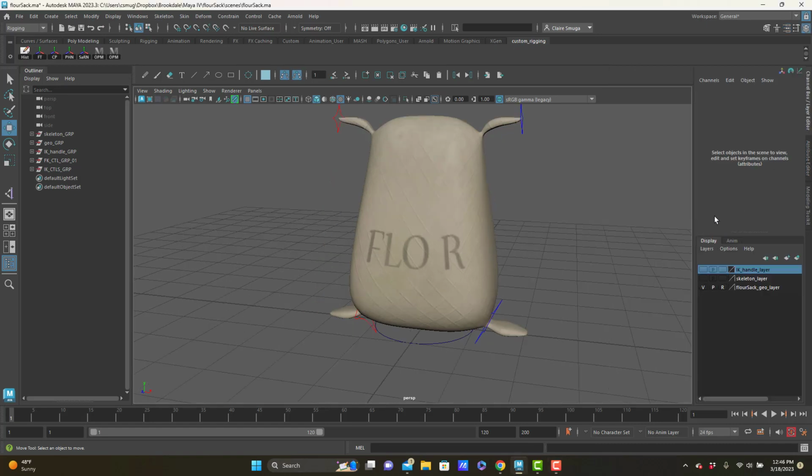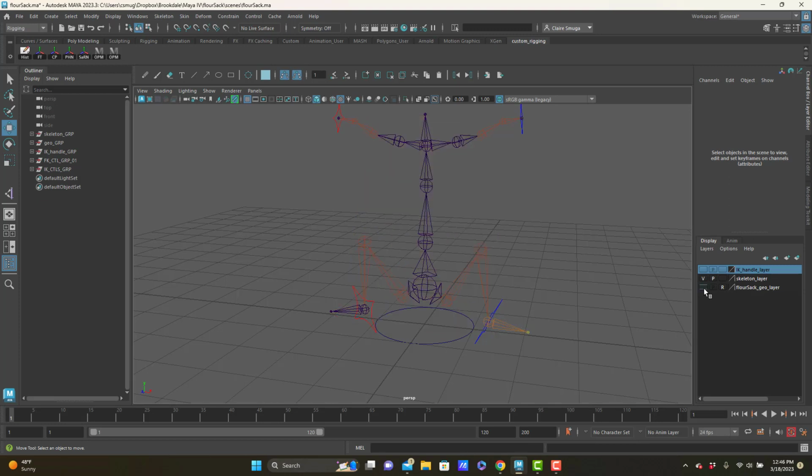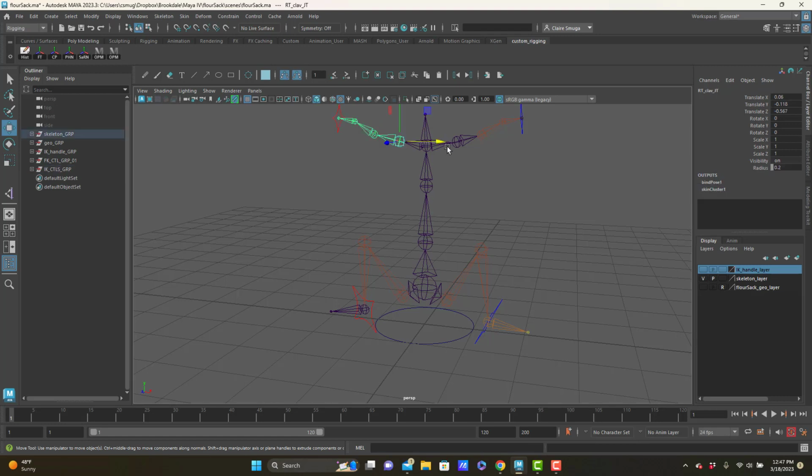Okay, so we've handled the IK controls, which is great. IK is really simple in some respects. And now we want to take a look at FK, which is the default for joints and is rotate only. So essentially, right now, I've handled all four of the limbs. So we're really just looking at the spine and maybe the clavicles.